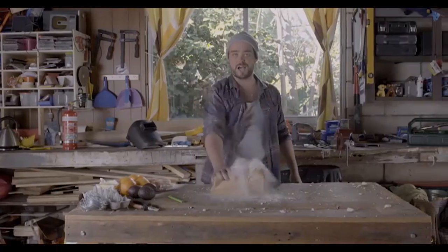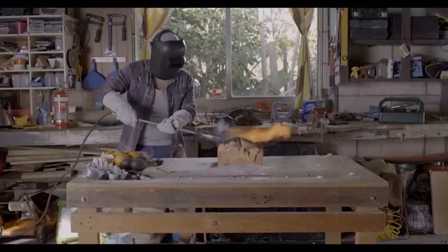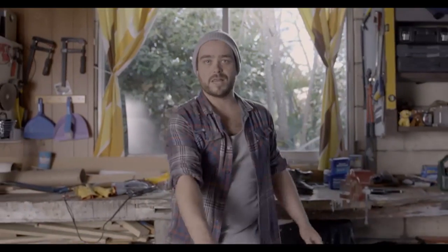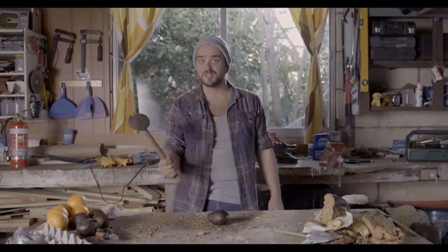Alrighty, now it's time for toast. Right, now, the old man loves his avocado, but there's only one way we're doing avocado this Father's Day. Smash.